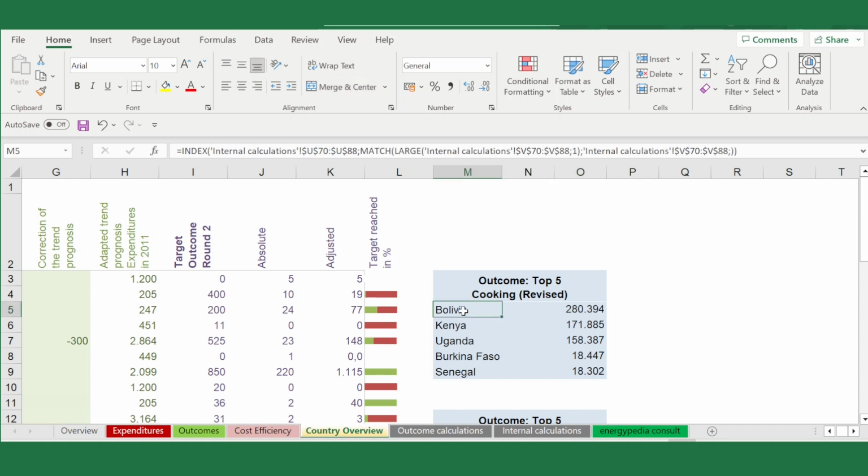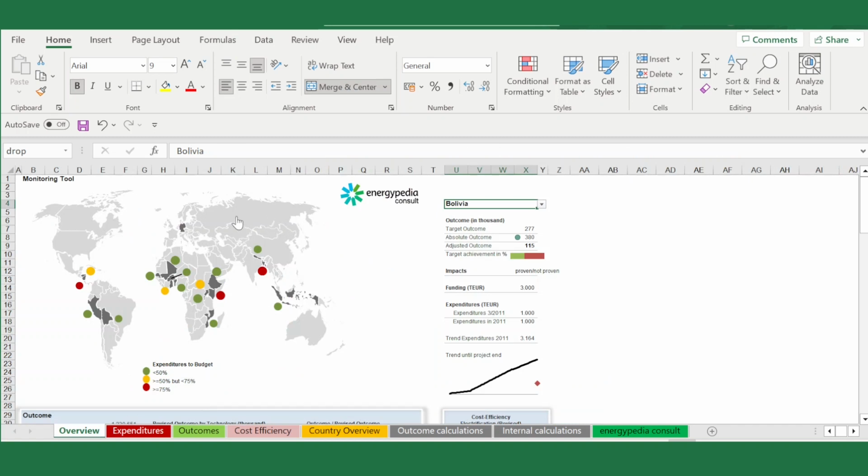and they were implemented with the match and the large function, which we covered. The map in the overview here can actually be colored with the help of macros. We didn't cover macros here, but this way it is technically possible to show a dynamic thematic map based on an indicator.